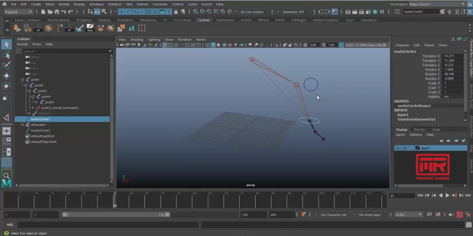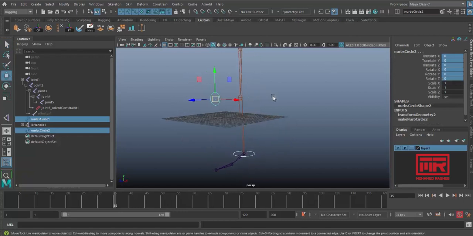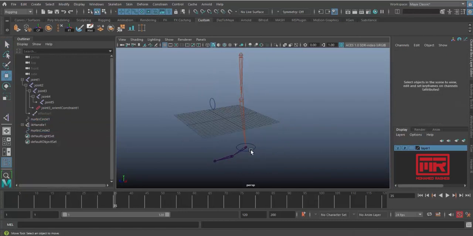I want to zero everything. Okay, select your controller, do this simply. Zero, enter. Everything will go to the original default pose without any problem. All right.